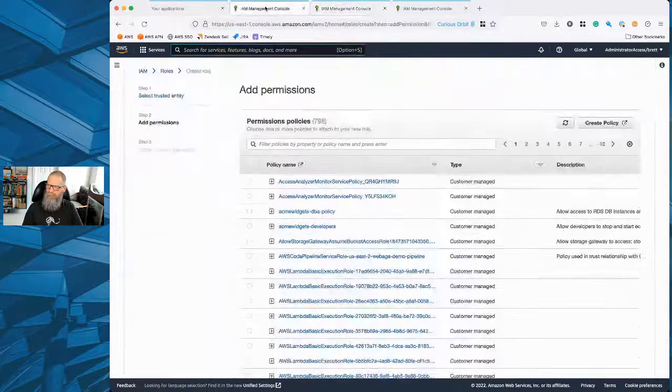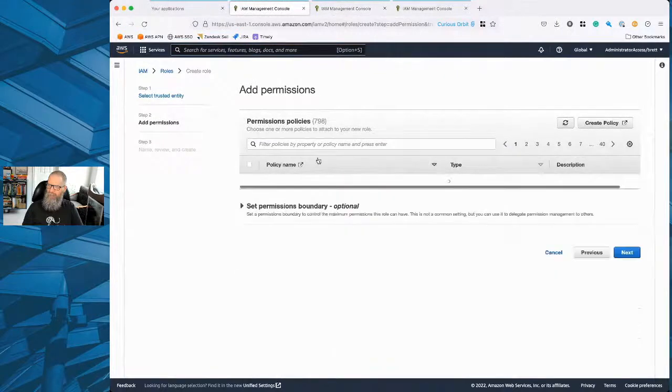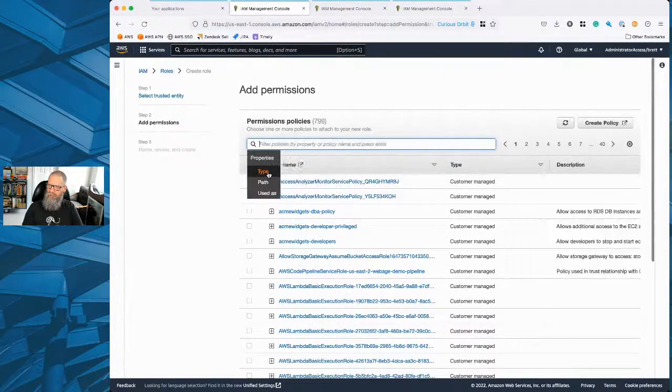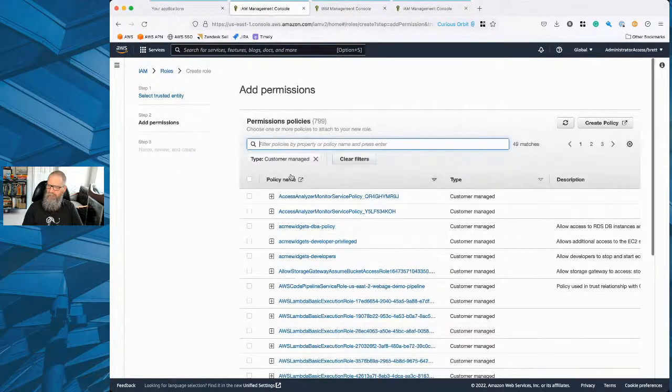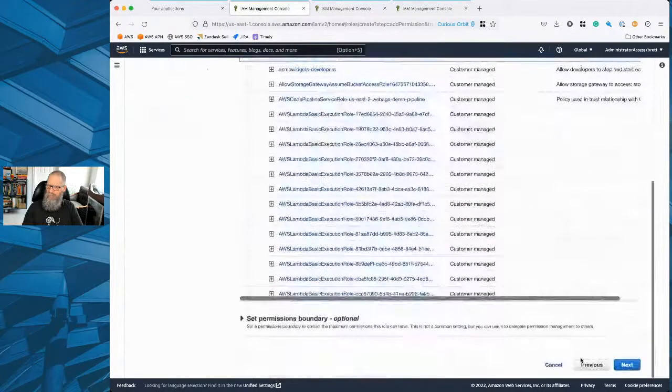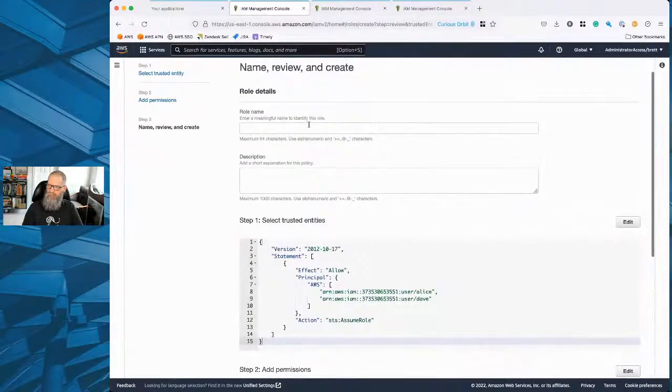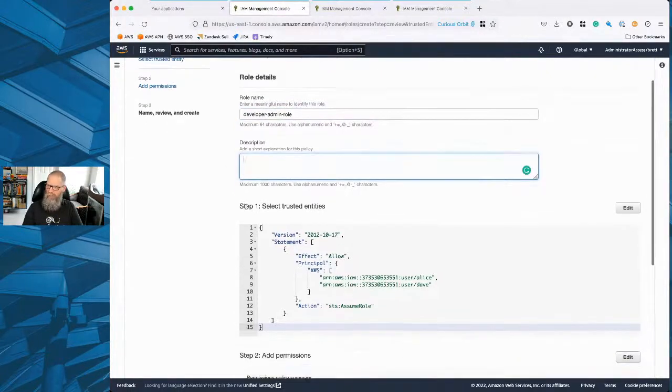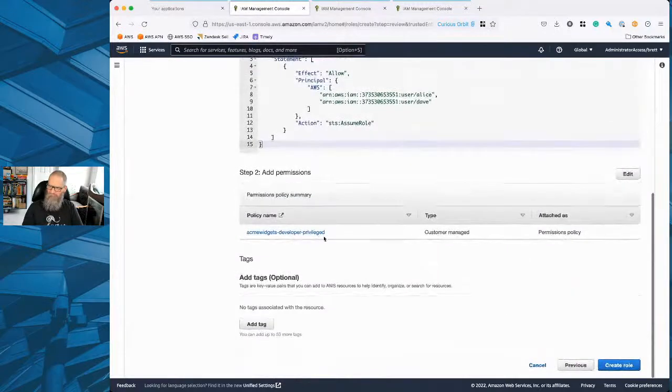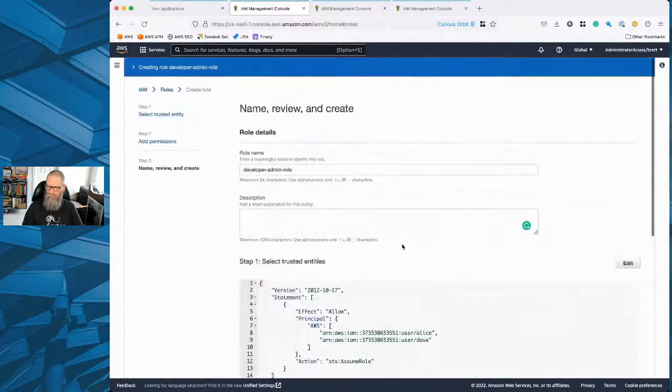That's done now. And then we can go back here and we can look again for customer managed. And there's our privileged policy, and we'll associate that to the role. Right? And we'll just call this developer admin role. The name kind of explains it, so I won't worry about a description here. Permissions are already set up, and then we'll create the role.